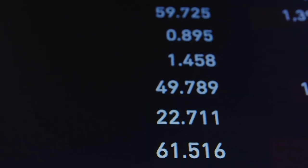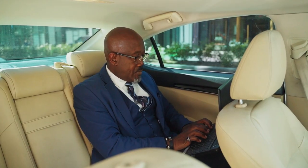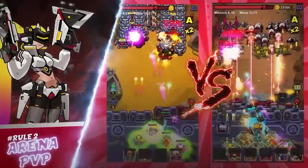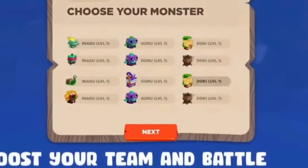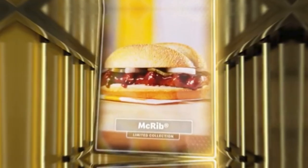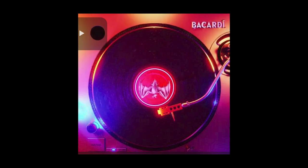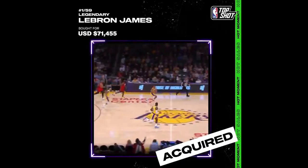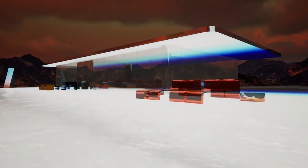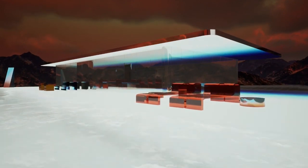Who uses NFTs? NFT is a rapidly expanding market and people from different walks of life are gradually joining in. At first it started with artists, gamers, and brands who wanted to share their work, but it gained more popularity and has now given more opportunities to individuals as well as organizations. Brands are using NFTs for building additional revenue streams. For instance, the NBA sold its digital assets as trading cards containing moments of basketball players. NFTs are not limited to artwork or short video or audio clips — most recently, a digital home named Mars Home was also sold as an NFT on the platform SuperRare, called the first digital house in the world.